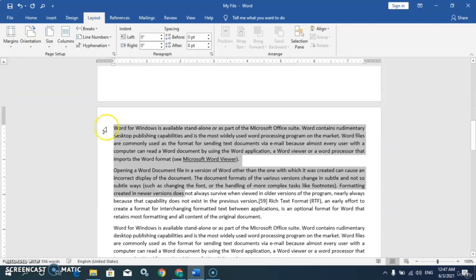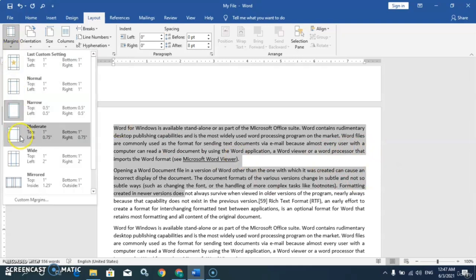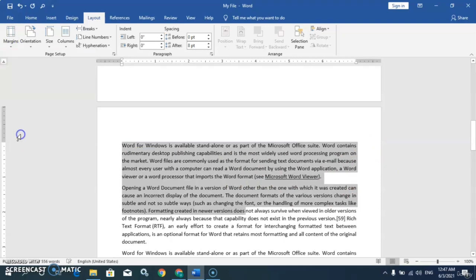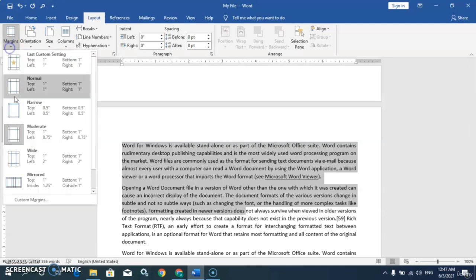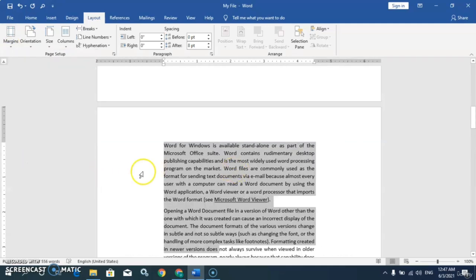Apply narrow margin, the space gets narrower. Same if I apply moderate margin, see here, this is wide margin. Now the space between text and page outlines is increased.